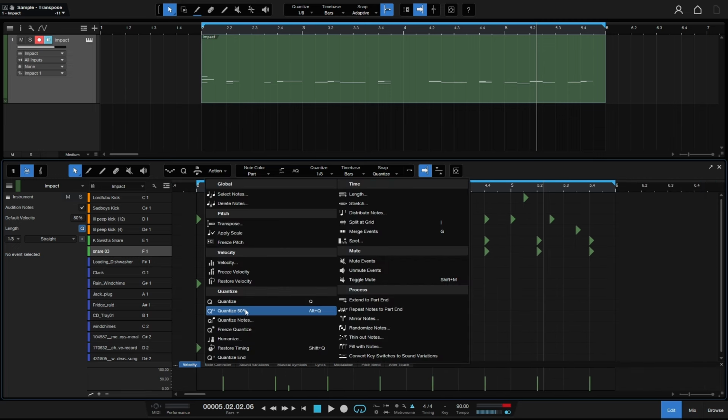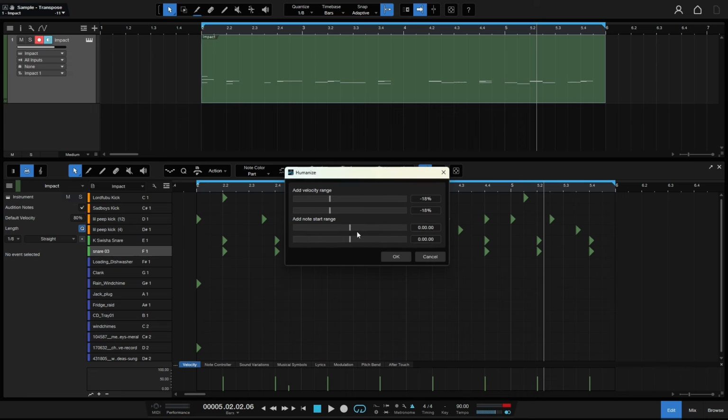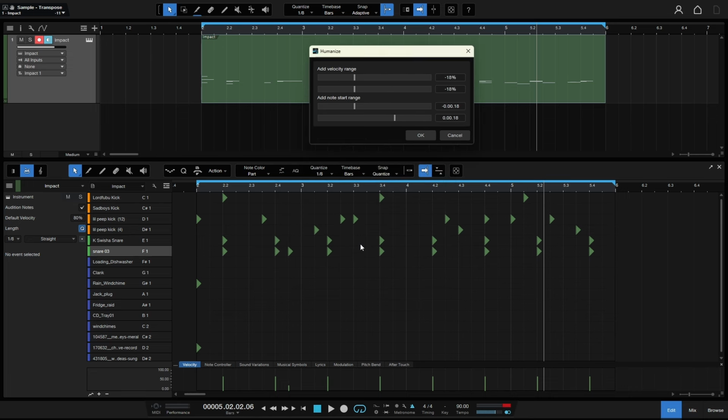Okay, let's come back to the humanize, and I didn't have the start range selected, so we'll do this just a little bit and move it this way. So now the start range is going to be adjusted for our notes, so it's going to basically move them off the grid because this is really robotic right now. I don't like it, so I'll click OK.